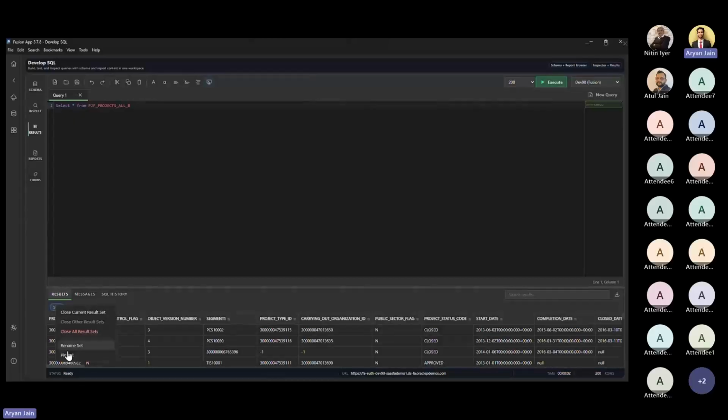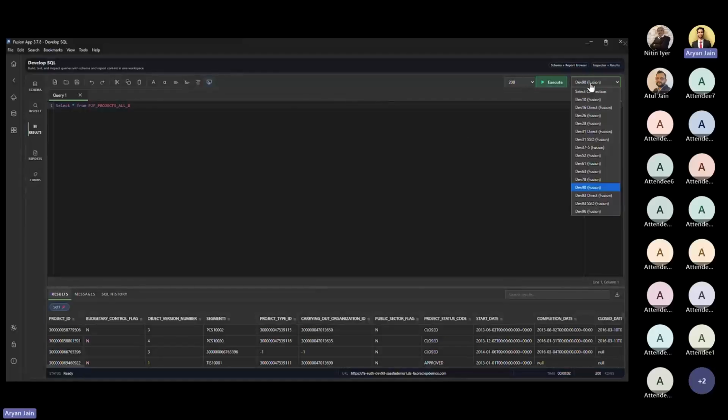Not only that, if I pin this particular result set, because each time I execute a query, Develop SQL will create a set for it. Say, for example, I want to run the same query in a different environment. I have another environment that I have already defined earlier. I'll select that environment and click on execute.